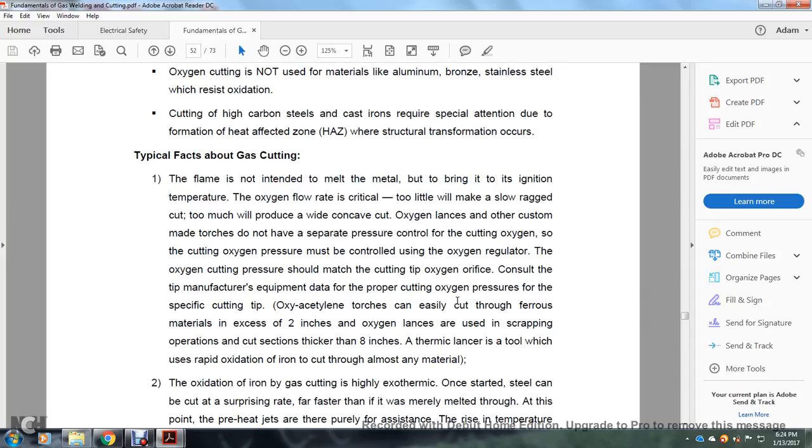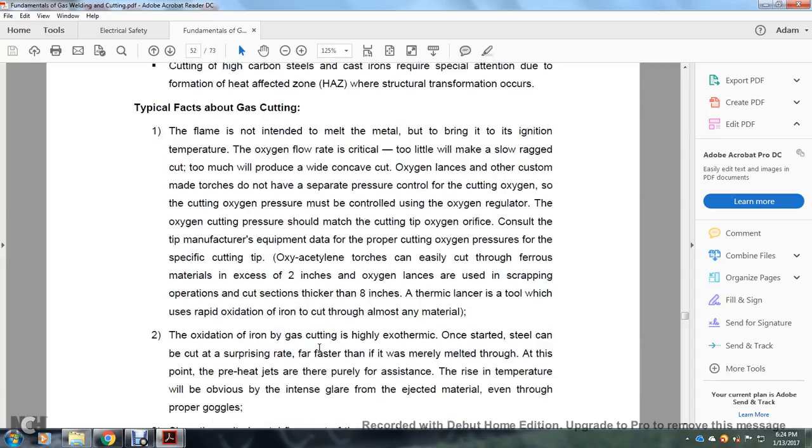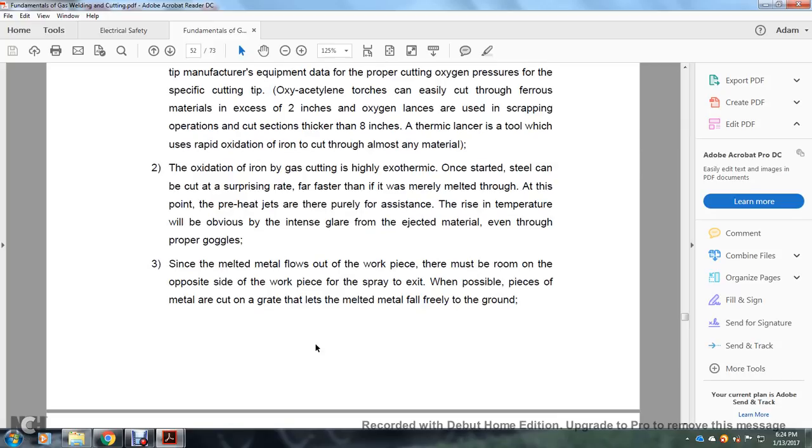Oxygen torches can easily cut through ferrous materials up to 2 inches thick. Oxygen lances are used in scrapping operations, cutting thicknesses of 8 inches and thicker. A thermic lance is a tool that uses rapid oxidation of iron to cut through almost any material. Oxidation of iron in gas cutting is highly exothermic. Once started, steel can be cut at a surprising rate, far faster than it is melted through. At this point, the preheat jets are purely assisting.